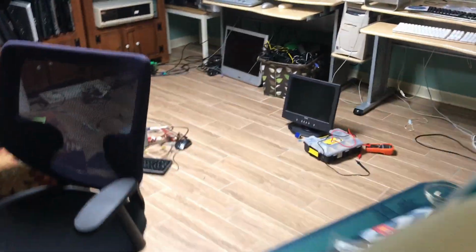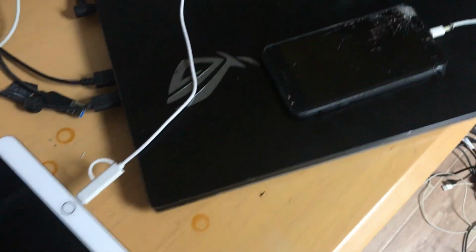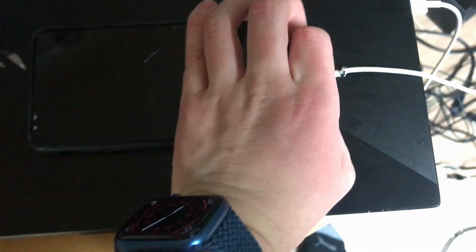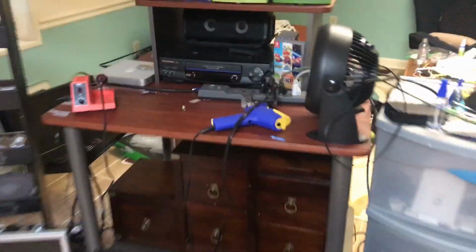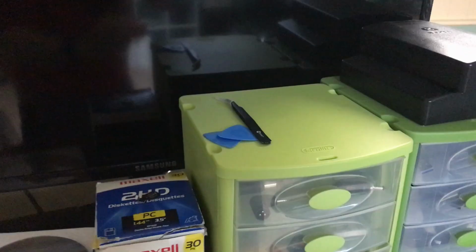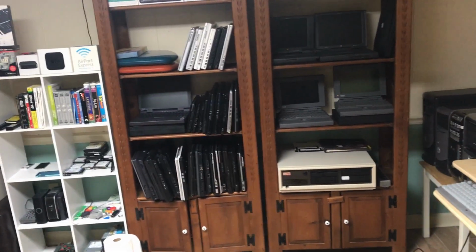Alright. It's just about time to go. I'm not even bringing my laptop, just my iPad, my backup phone, and my other backup phone. So, yep. I'm bringing my backpack, my iFixit kit, which I need to put these things inside of. And I'm ready to go. Goodbye.